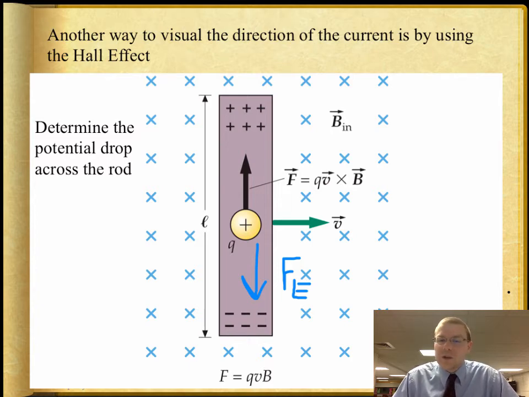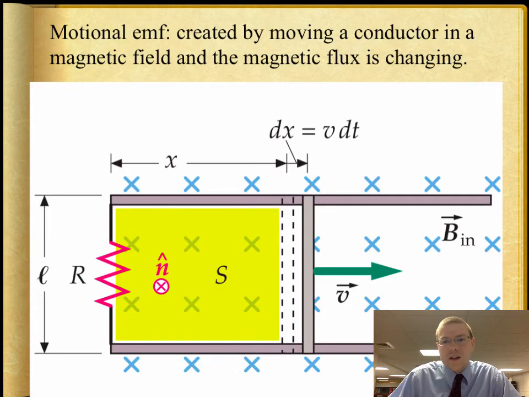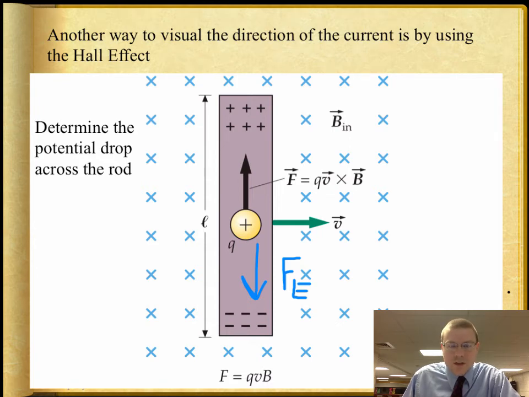So the magnetic force of qvB is going to be canceled out by the electric force if there's nowhere for those charges to go. Unlike in this problem, once we have the charges separated, there was a way to flow from high to low as they went through the resistor. So if I wanted to solve for the voltage that's set up across this rod, the first thing I would need to find is the electric field.